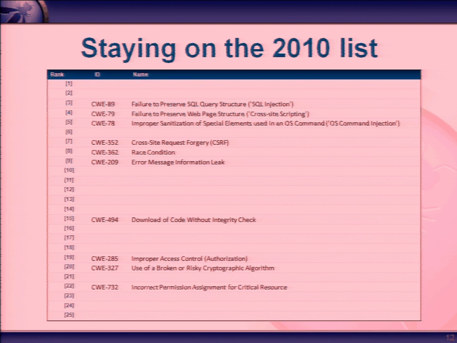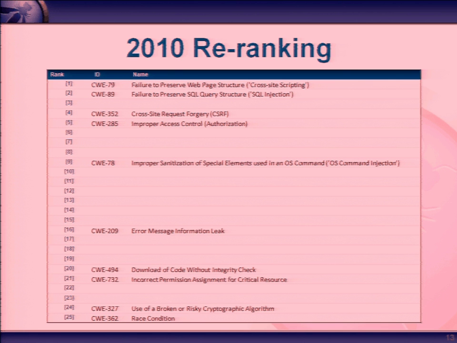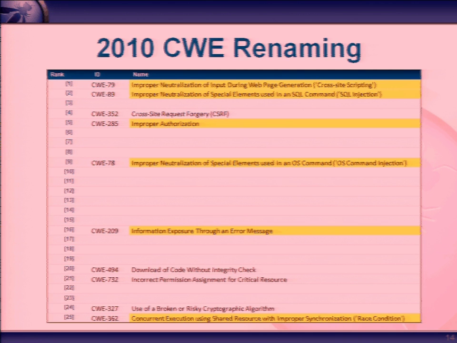So not only did they drop off, then they reorganized. Oh, we're going to re-rate them. Now, granted, they came up with a better rating strategy. They actually started incorporating some measurements to try and come up with a scheme that would be more accurate to how severe these issues were. But then, this wouldn't be confusing enough, right? So let's rename a bunch of them. So now, you've changed your list significantly, you've reorganized your list, and you've renamed half of the list you had.